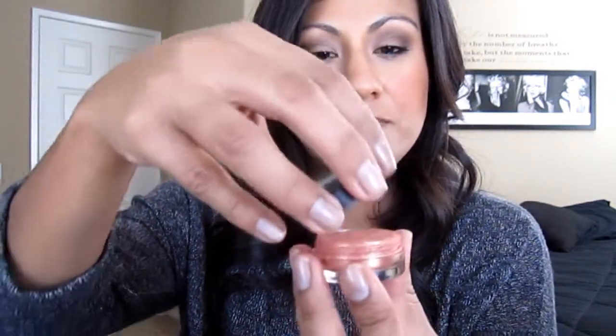The next favorite is a pigment by Makeup Geek, and this is called Birthday Wish. I'm going to try and attempt to open this. These are really messy, but I really want to show you the color. I think this color is just perfect for fall. I'll just show you the lid color. It's called Birthday Wish. I think it's beautiful for fall. So what I'll do is I'll just pack this on the lid, and then I'll just use brown tones in the crease. It's just so pretty. I love Makeup Geek products. I am obsessed with them. I really want to get my hands on more of those pigments because they're beautiful.